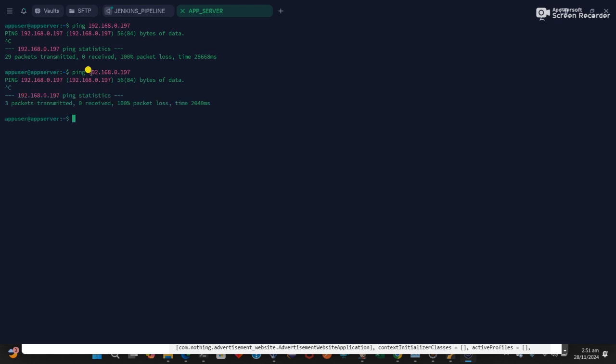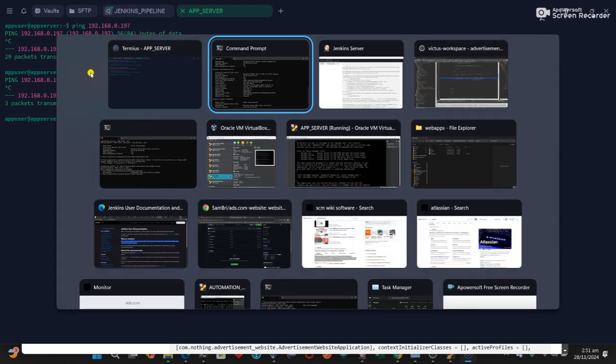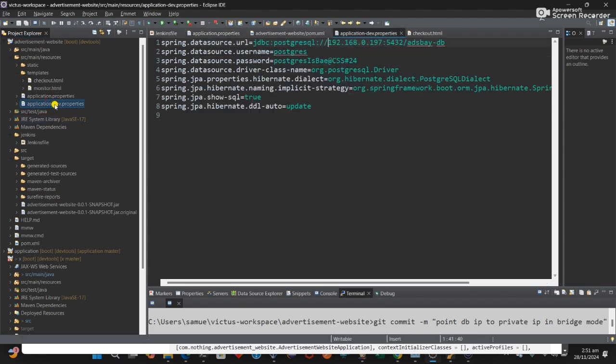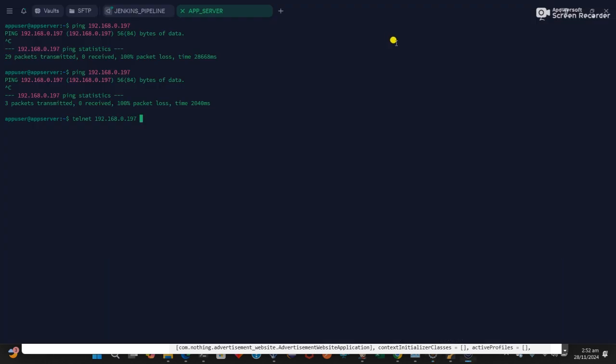So let's do a direct connection to it, but I'm not seeing any packet response. 192.168.0.197, with the port for the database, PostgreSQL, so 5432.